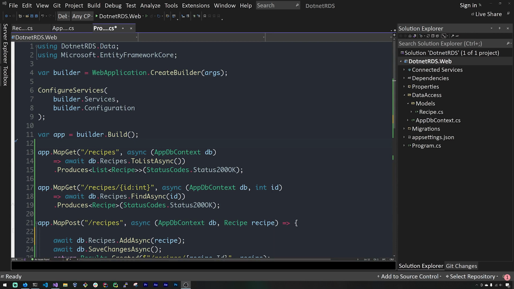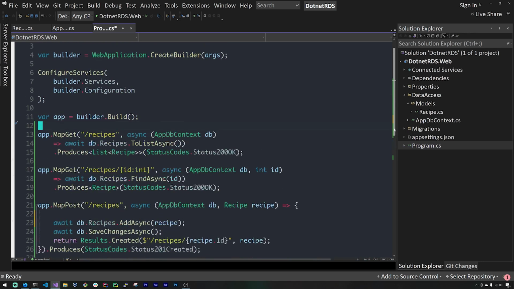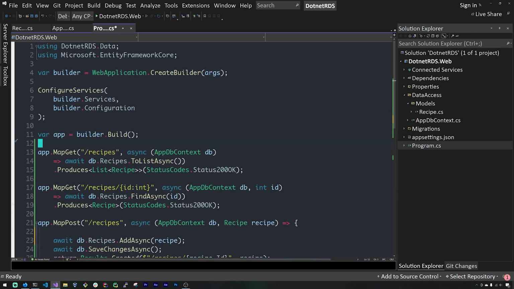Okay, so let's take a look at the minimal .NET 6 web API that will be hooking up to a SQL database hosted in AWS using Amazon RDS. What we have here is an example of a .NET 6 minimal web API. This is a new paradigm with .NET 6 that essentially allows us to create nearly a single file web API project. And if you've used other frameworks like Node.js, or if you've used Flask in Python, then this may have a similar developer experience for you.